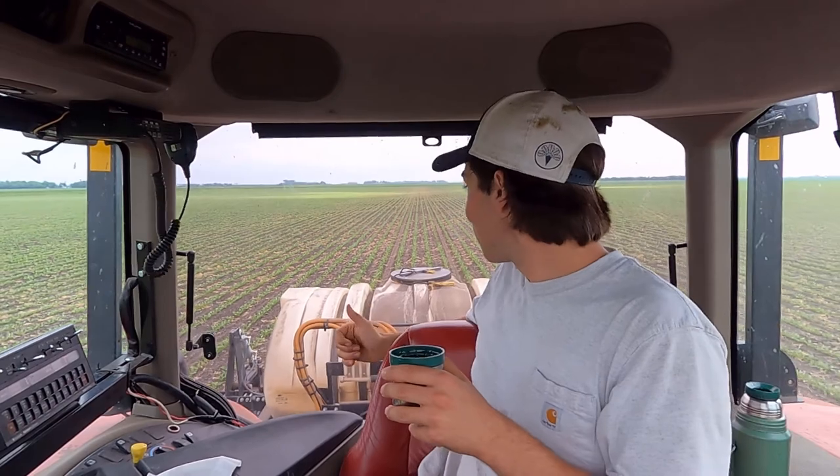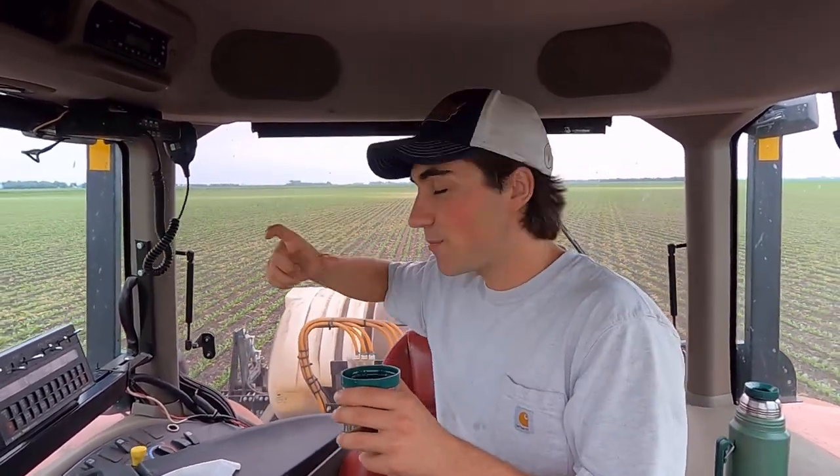You can see behind me, those are sugar beet rows. This is the back facing backwards. But we're spraying just a band, a 9-inch band, over each row. So we're not spraying the dirt in the middle. We're just spraying right over the beets. And we're putting down fungicide, which helps with various diseases, root diseases, things like that.